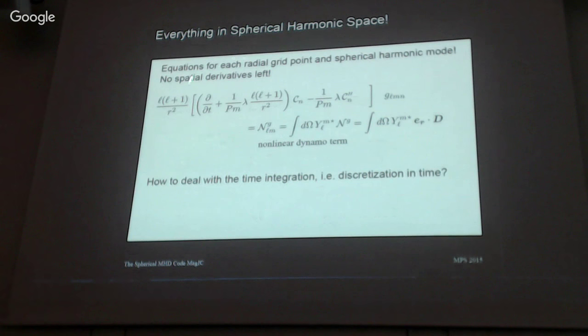So now we're set. We have everything we need for this equation. We have calculated this part, and we call it NLMG here, or in the menu it's called the nonlinear dynamo term. Now you realize that all the spatial derivatives are gone, and we know all this in spectral space. The last thing we have to deal with is the time step. This is something we also have to discretize. That's the next step.